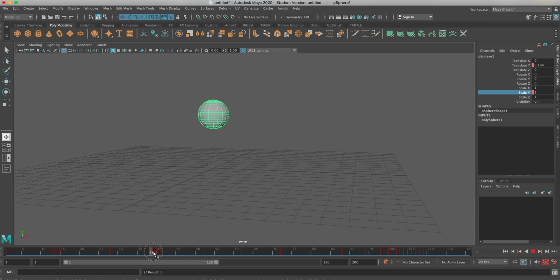And then it will squash and then stretch back out. And I could even do a stretch. Let's say in the first one, if I wanted to, I could say it stretches back up. But then at some point, it's going to have to go to full size again. So you could do a stretch if you want. I'm mostly concerned about the squash and then coming back to full size.